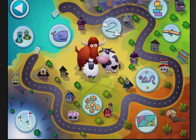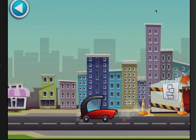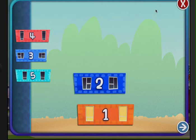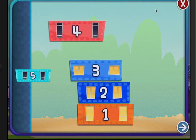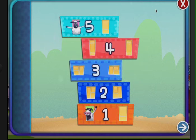You can see all the different activities to choose from inside Number Neighborhood. You can start anywhere you like. I'm going to start with one of my favorites. I love the little car — you can drive it around the town. Tap on the arrow and the activity starts: stack the blocks in order beginning with number one. Nice interface. One, two, three, four, five. I love how each one lights up so you know you got them right.